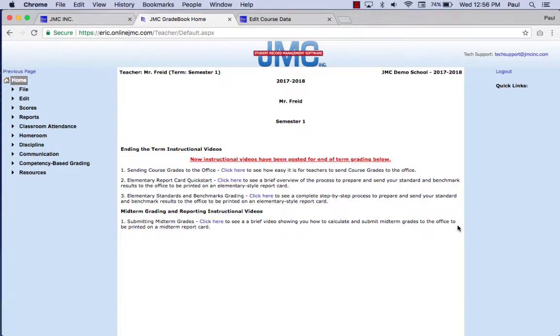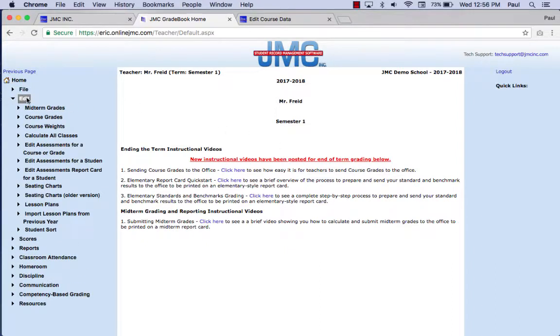There are two ways to enter in a final exam grade so you can calculate a semester grade in JMC. There's the easy way, which I don't recommend, and then there's a way that takes a little bit of work, but it calculates the grades more accurately because it uses the percentage instead of a grade point. Here's what I mean. The easy way I'm going to show you first. I don't recommend this, but some teachers do.